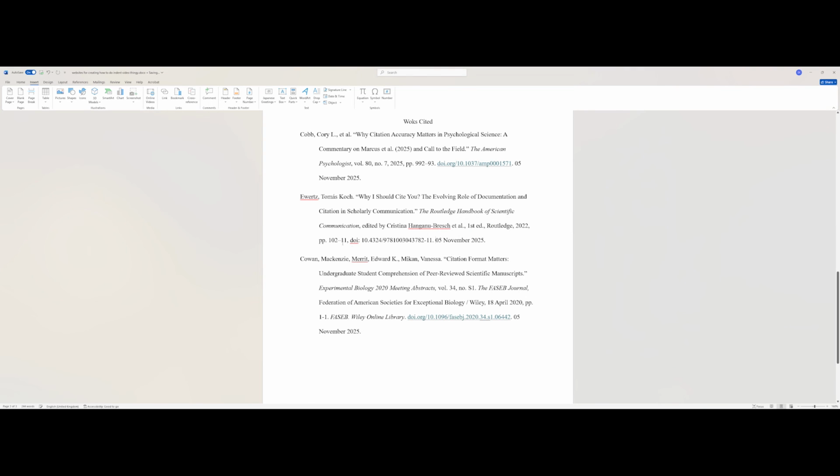Now, in this area, there is a comma instead of a period, because rather than being a link, this is the DOI 10 information. And finally, down here, this is already formatted correctly with the period, because that is the end of the largest and final container, the DOI link here, and the date without the access part for that. So now, this Works Cited is the proper MLA format for MLA 9.